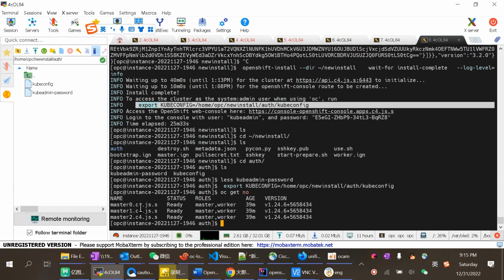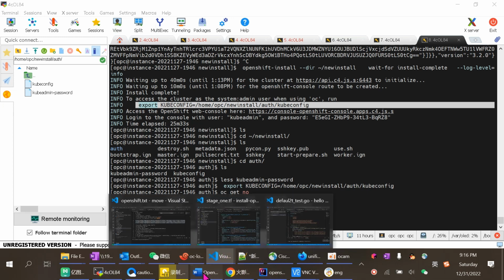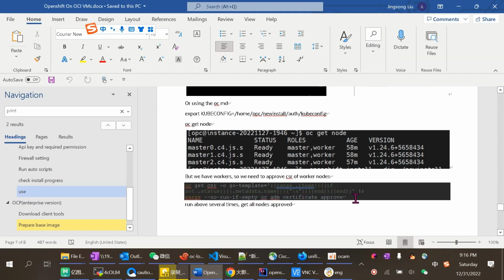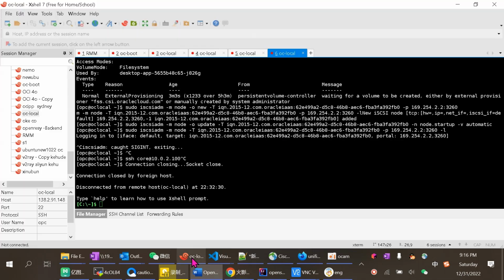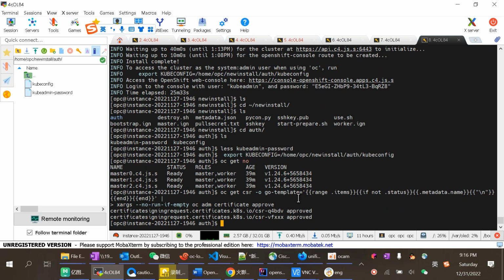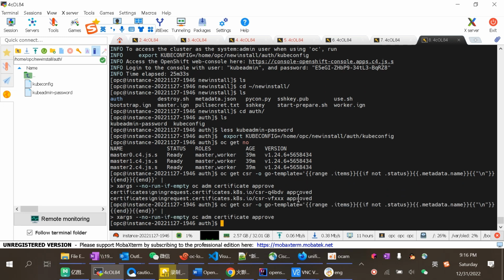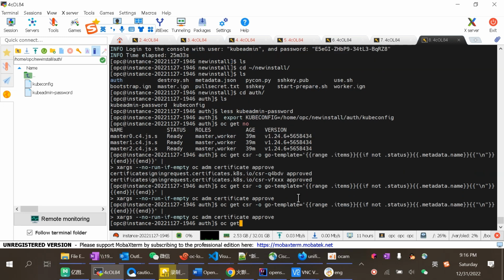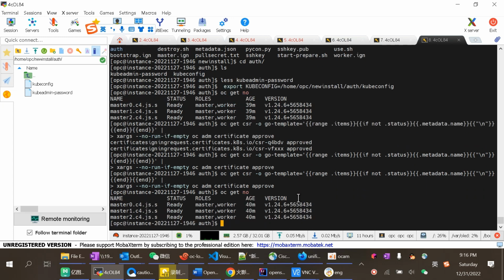But actually I have two more worker nodes. Why are they not showing? Because we need to approve them to join this cluster. So I need to run the command to make them join. Run it several times, and wait some time for them to join.